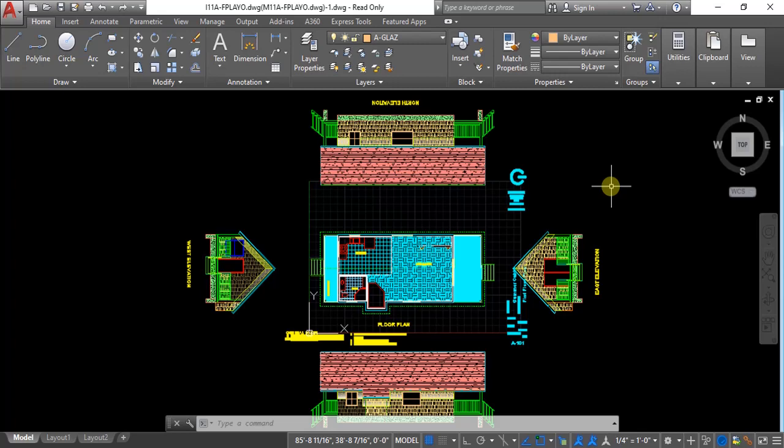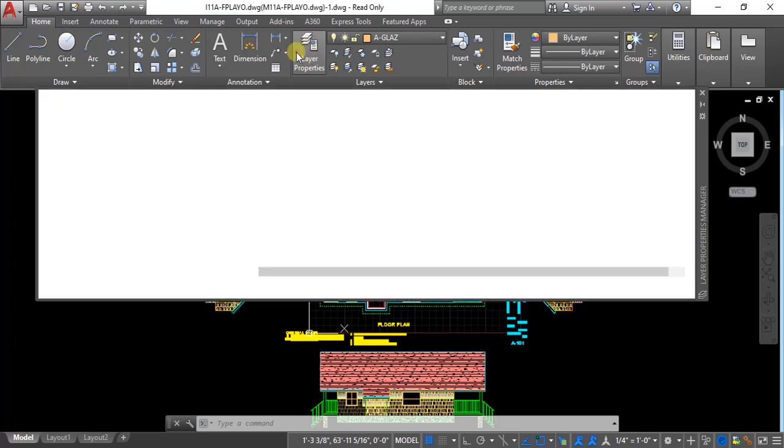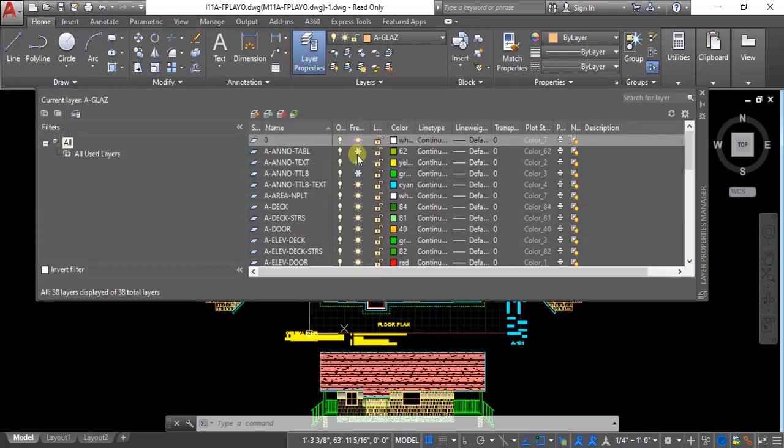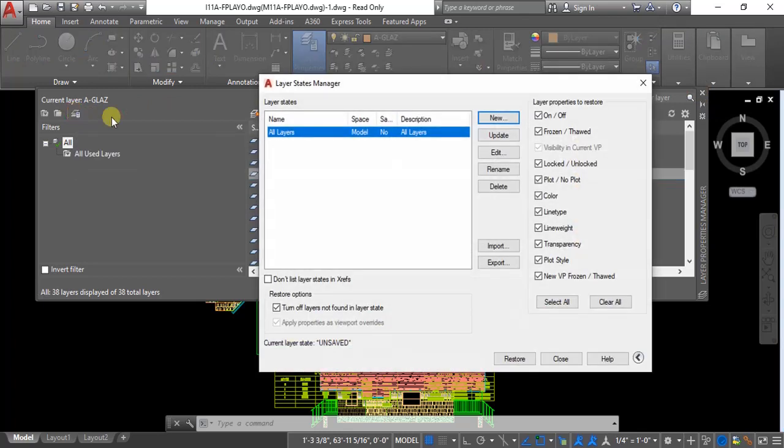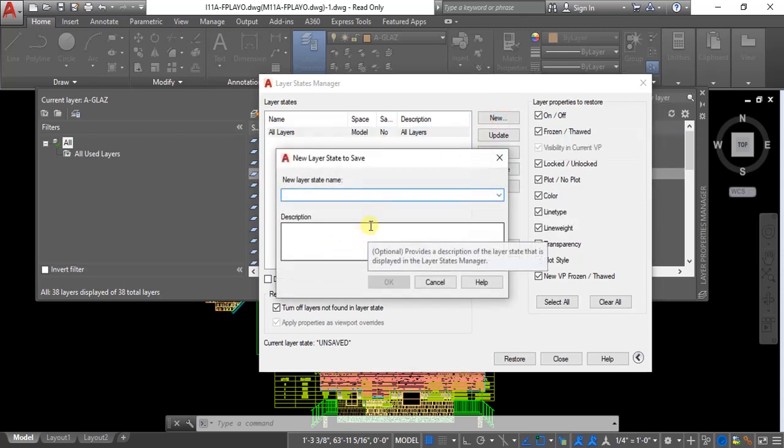There is also an important thing about the Layer Manager. If I go to Layer Properties and I thaw everything and turn on all the layers like that, and then I go to the layer state manager, and now I create a new layer state. I'm going to call it layers on.